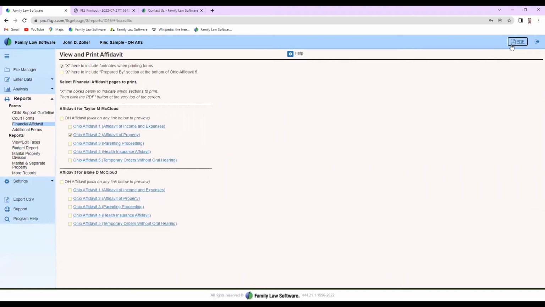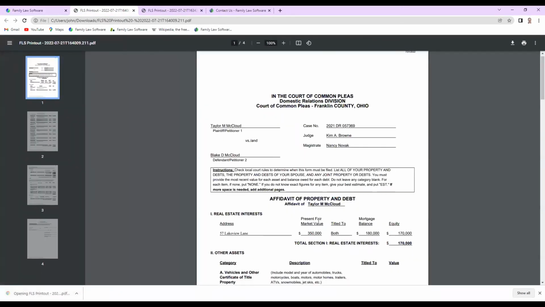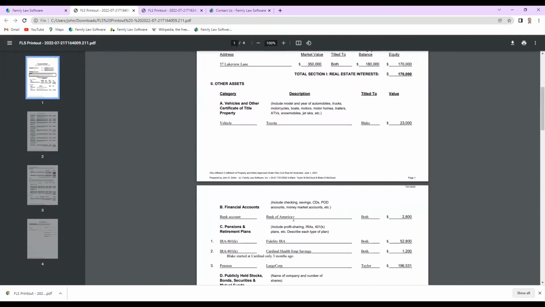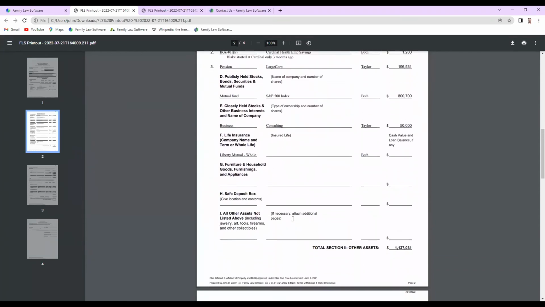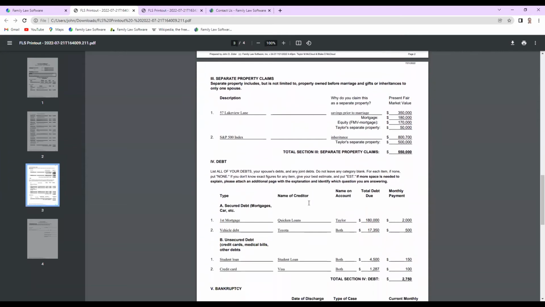And we do the same thing. Take a look at it from the PDF and go through it with a highlighter and highlight the things that are missing or that you have questions about. Get it scanned to your clients so that they can fill in the name of the company that has the life insurance and what that cash value is, or whatever it might be, so that you can finish your preparation of this form.